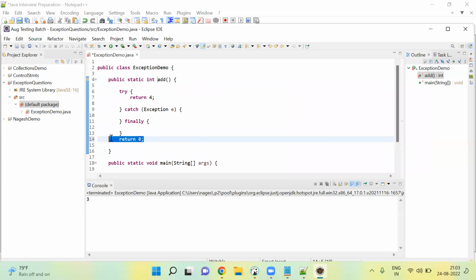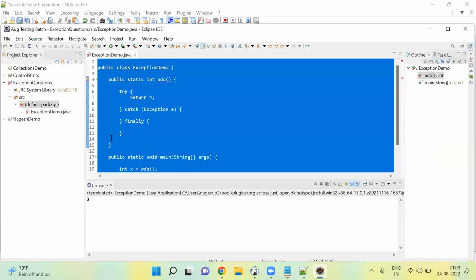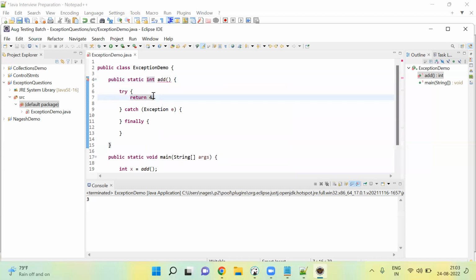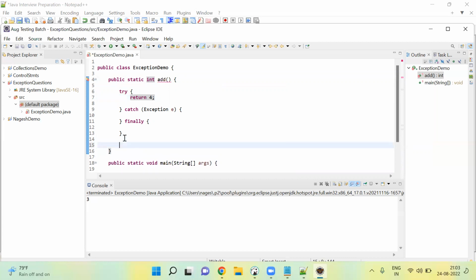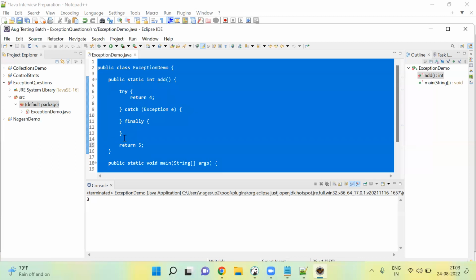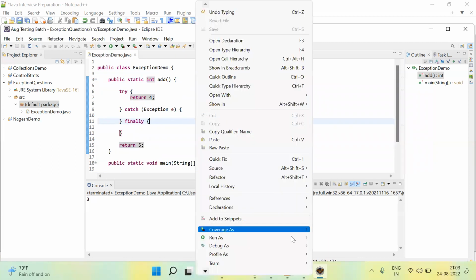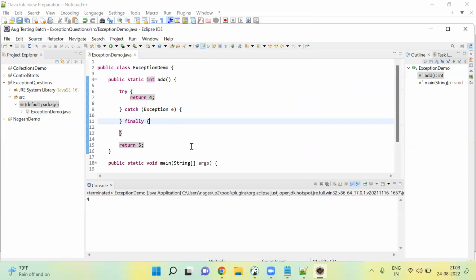So what happens is when you want to have the return statement in the try block, and you are sure that it is going to execute and not giving the error, that time this will execute. But if you are writing the return statement in the try block, it is mandatory to have a return statement present at the end of the code. The reason I will tell you. In case this block of code is not giving the exception, we should have something to return.